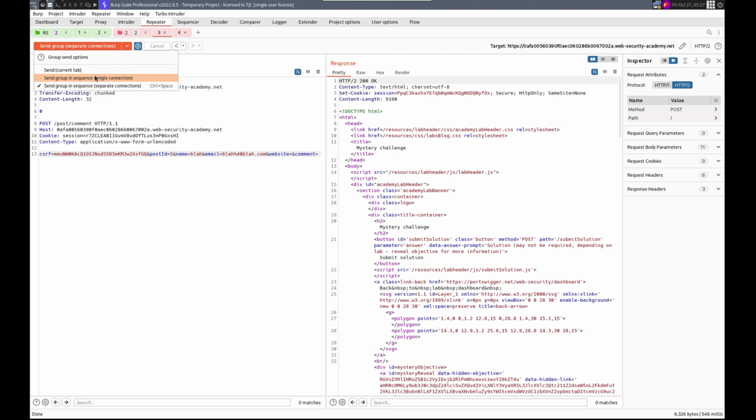So I'm not going to send the group. I'm going to send a single, and we just got to send it, wait a few seconds, send it, do that enough times, and hopefully we'll get something. All right, let's try it out.